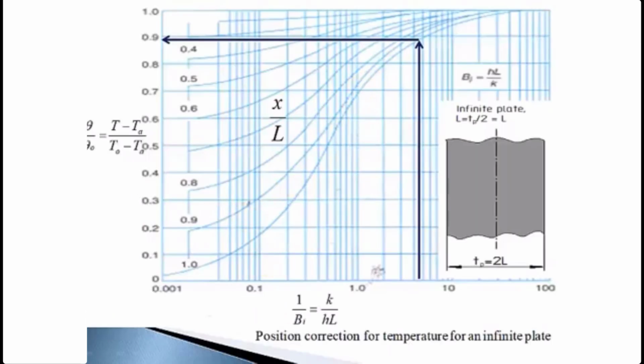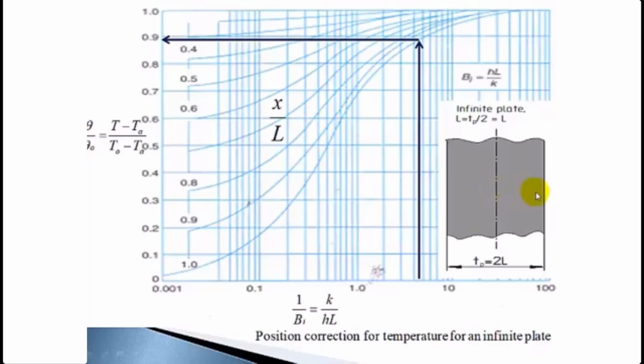So here I will show. This is the mid plane. Now suppose you want the temperature at this point, somewhere here. Then this is x, the distance from the mid plane to the point where temperature is required. And the characteristic length is this distance, half the thickness. So this is L. And where you want the temperature, from the mid plane you measure that distance, that is x.